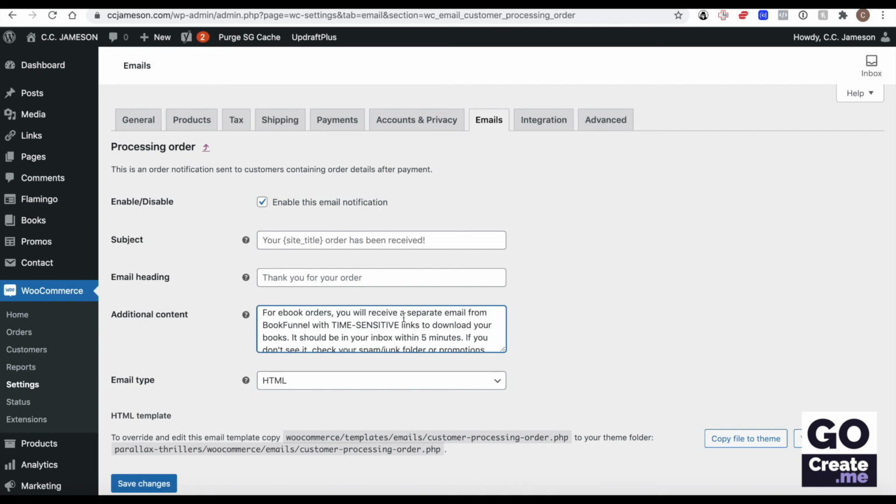So for ebook orders, you will receive a separate email from BookFunnel with time-sensitive links to download your books. Maybe I should put this in case they've just ordered one. It should be in your inbox within 5 minutes.